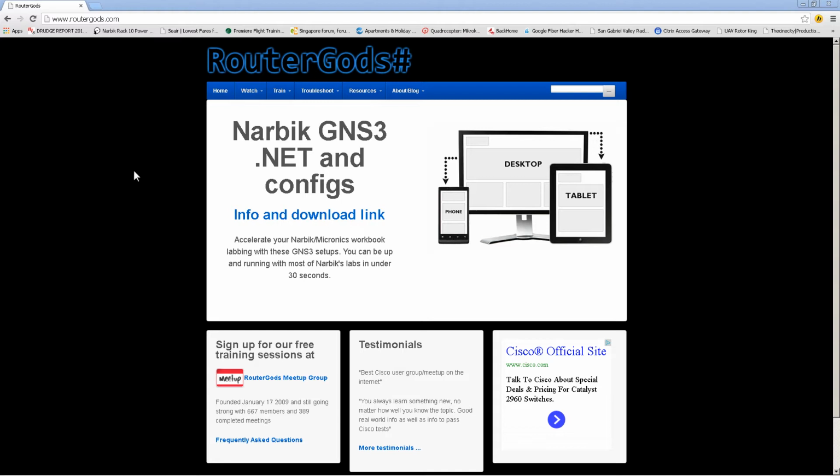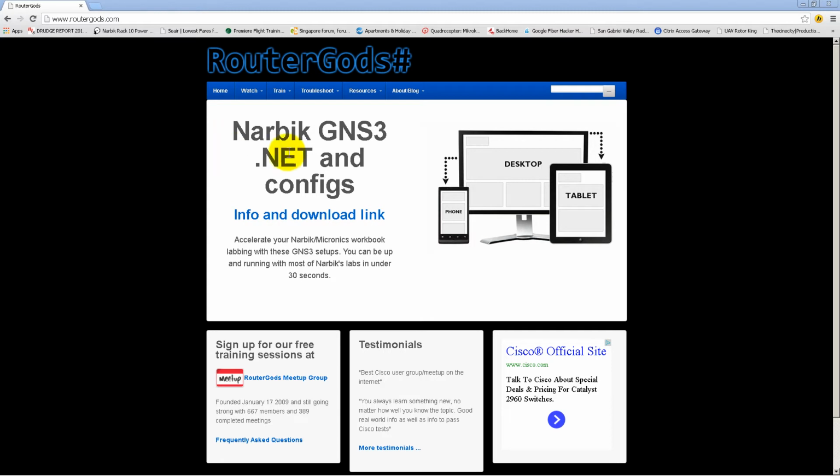So a lot of you like using GNS3 for your Cisco studies, but it can be a pain in the ass to change those .NET files to work on your computer, because my idle PC value and your idle PC value are different. My image file is different from your image file. So you need to change two things in .NET files. If you're doing one file, not a problem. If you're doing 500 files, problem, right?